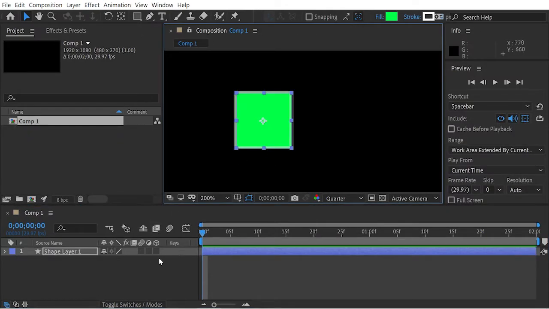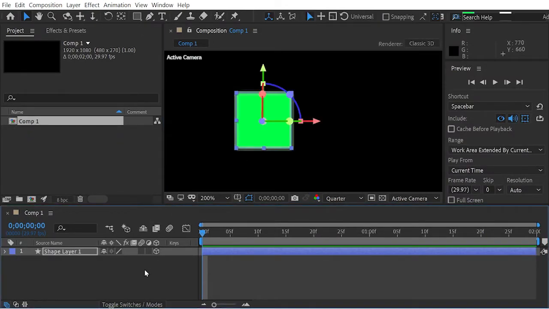So we've just got a regular shape, and we're going to turn on the 3D layer. And we're going to press R, and now we can see the rotation. So typically when we look at rotation, when we're moving in 2D, we're moving in Z, right? So this is X, this is Y, and the blue one is Z. You always have to think of the plane that you're messing with as the one which is perpendicular to the axis.